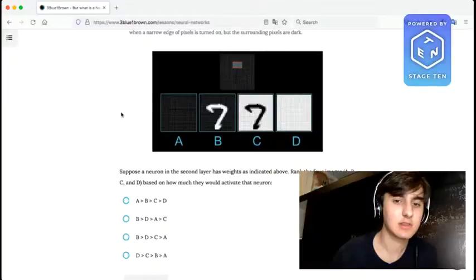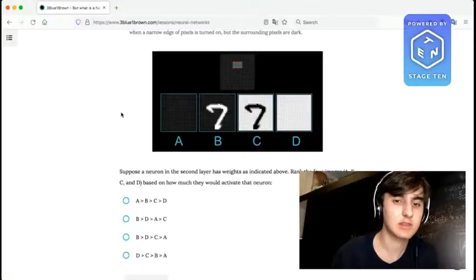With B, I think that's pretty ideal. The white ones would get the blue ones lit up, and the red ones would be correct. So I think B has the best one, but let's keep going. C looks like the exact opposite. I think that one's the worst, because the black should be where the white is. The white should be where the black is. So nothing would be picked up. So far I'm saying B is greater than A, which is greater than C. So I'm leaning towards answer 2, but let's see.